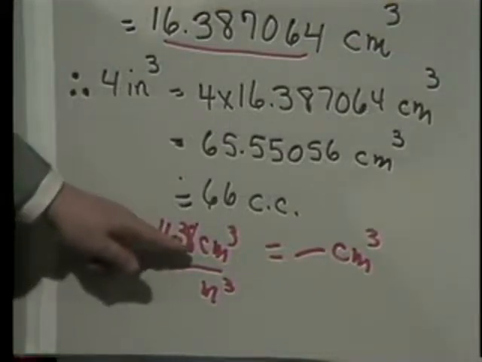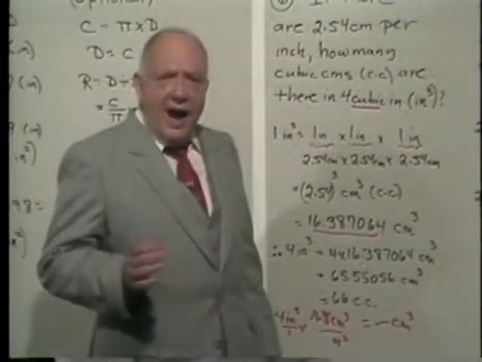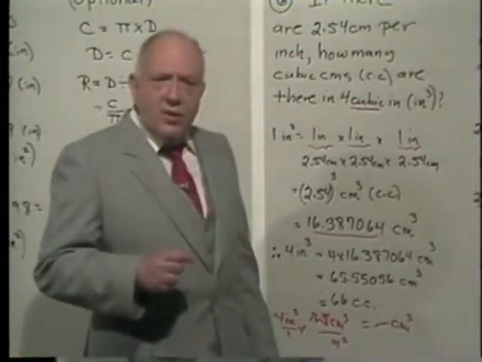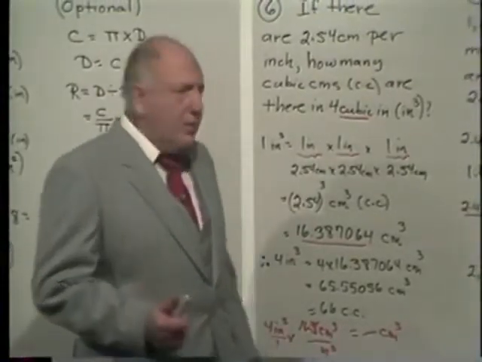You see, the conversion factor from centimeters to inches is not the same as the conversion factor from cubic centimeters to cubic inches, in much the same way that even though there are 3 feet to a yard, there are 9 square feet to a square yard. And by the way, problem number 7 just puts the problem into reverse.